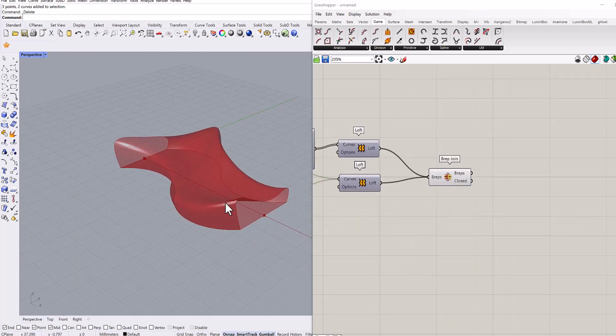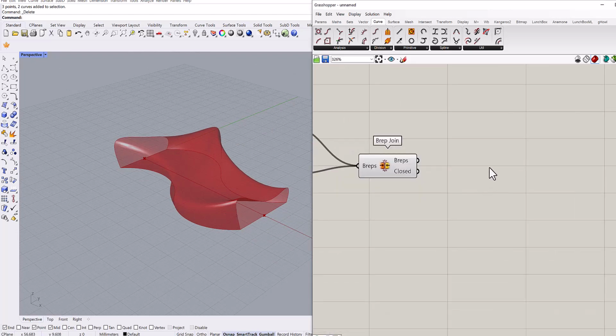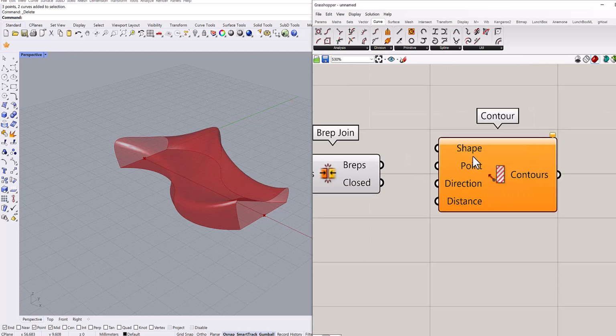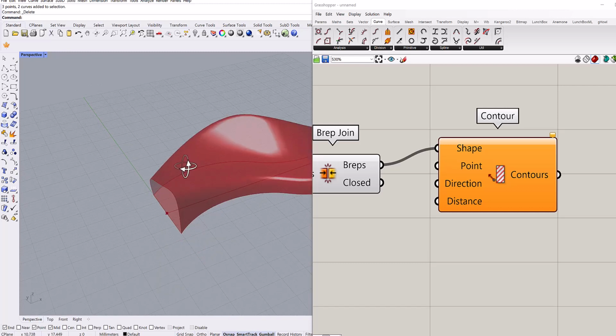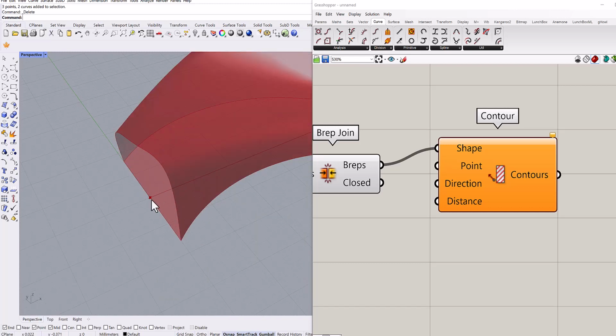So the initial shape of our bench is completed, but we want to use contour. If you have seen our previous video tutorial, you have seen the contour component, but I'll tell you more. The contour component has 4 inputs. The first one is the shape that we want to contour. We want to contour this one. The second one is a point that we want to start the contour from. By default it is the origin, but you can, for example, use this point to start from it, but it's better to use the origin here now.